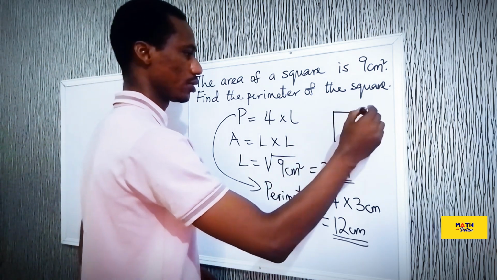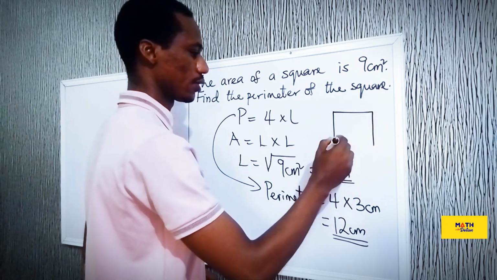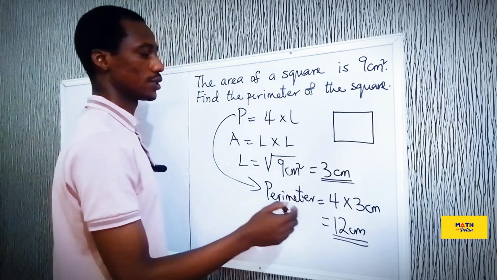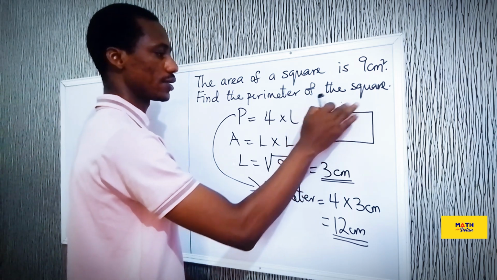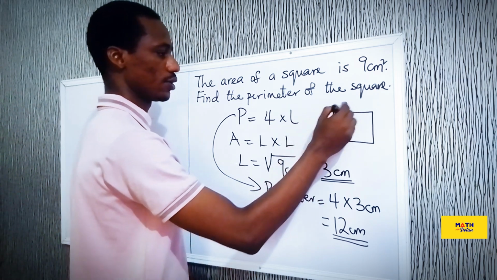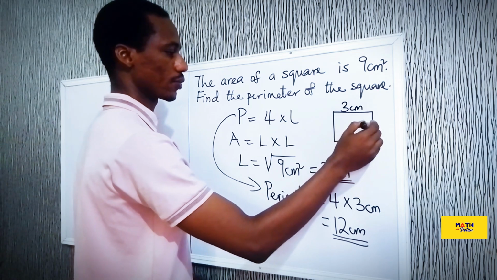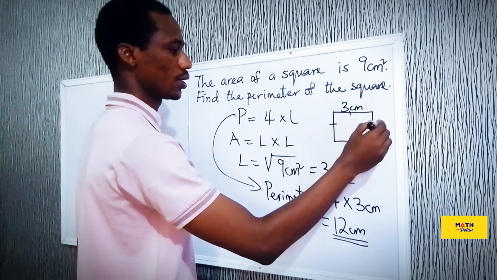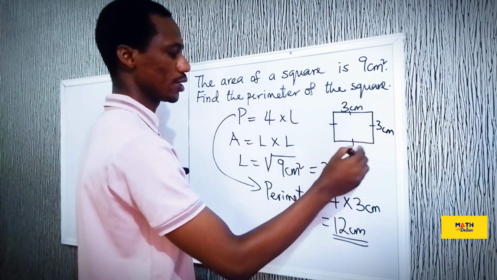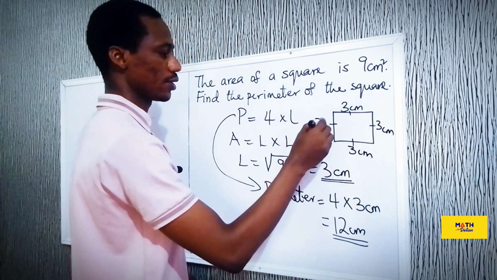Look at the square here. I'll sketch, not to scale, please. So let's say the length is 12. That means this is, not 12. The length is 3 centimeters, to show that they're equal in length. This is 3 centimeters, 3 centimeters, 3 centimeters.